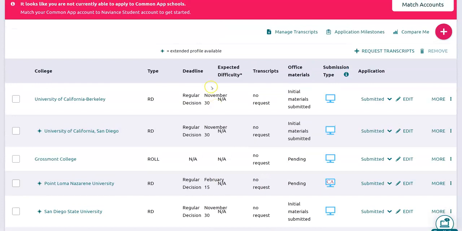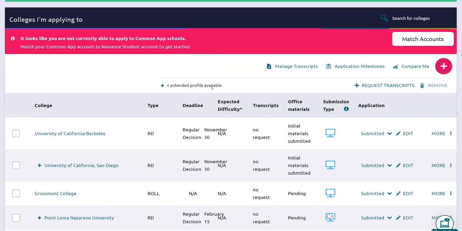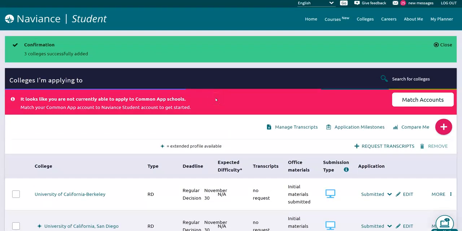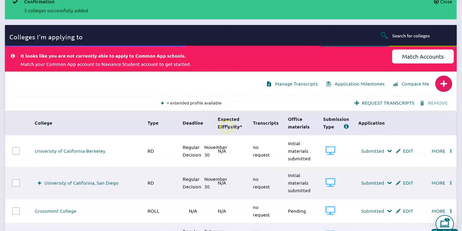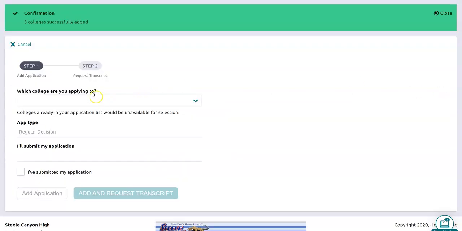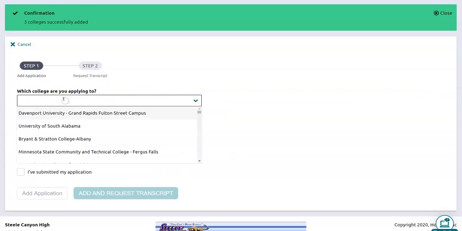Now, this is one way that you can populate your Colleges I'm Applying To section. If you have not created a Colleges I'm Thinking About list, you can just add colleges to this list by clicking on the red plus button. Which colleges are you applying to? You can either search with the drop-down menu, or you can type in the name of a school.